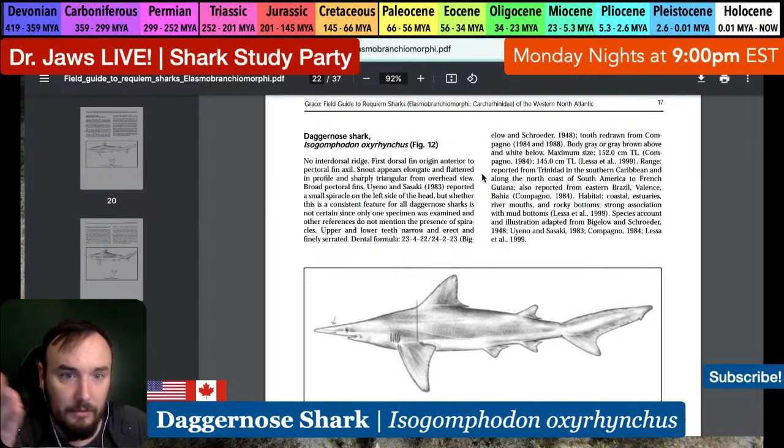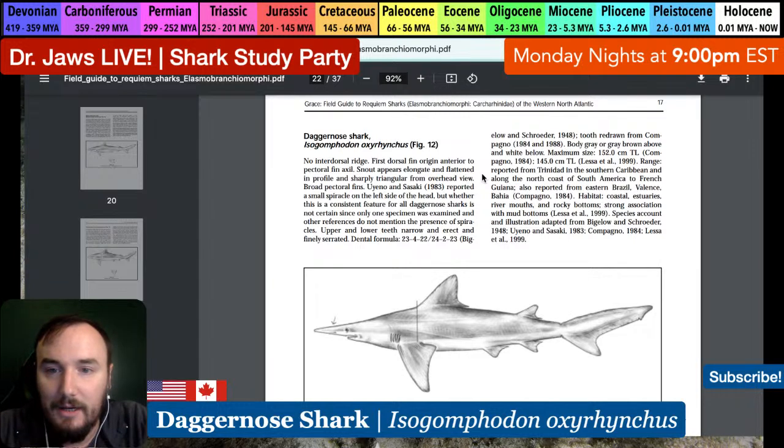The other group were the drums, and drums are also famous estuarine fish, and drums like to stick to the seabed as well. They like to be close to the bottom because they love to eat invertebrates like marine worms and mollusks. So it's really cool that there's that comment about a strong association with muddy bottoms, because that works with the prey items.